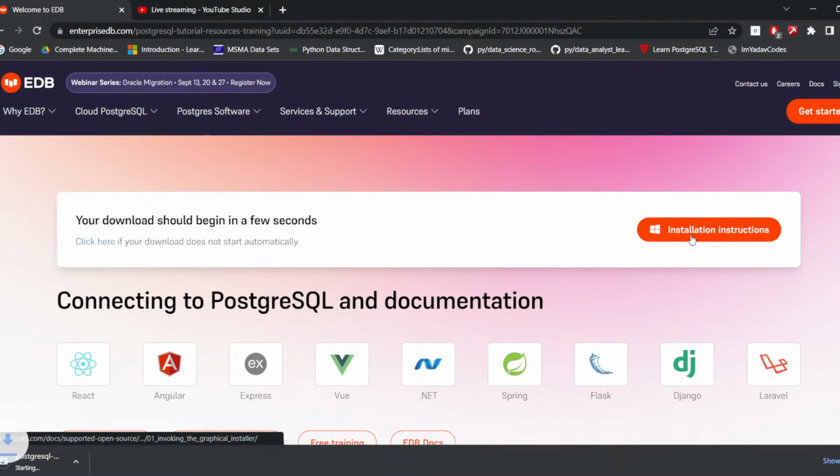We need to wait for several minutes because the size is very huge. It's more than 300 MB and takes quite a bit of time. If you have a good internet speed, it should not take long. So we'll wait a minute.